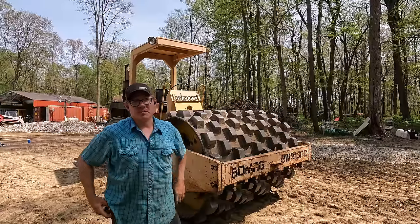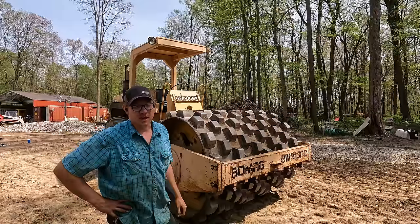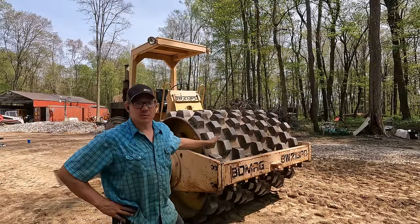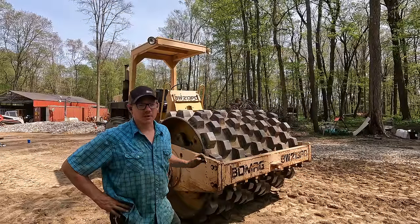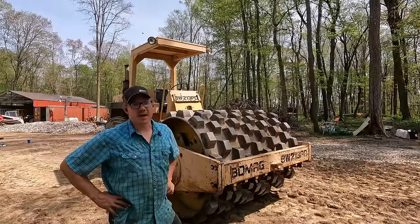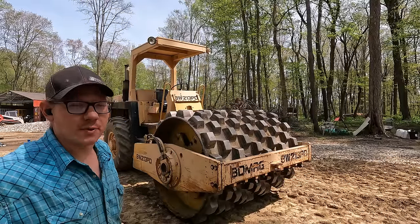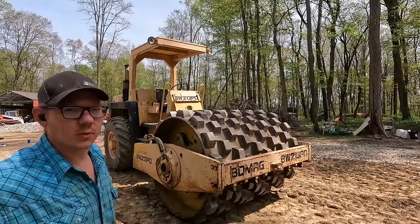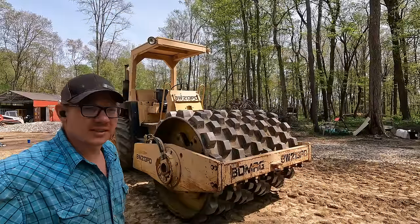Alright boys and girls, that'd be my new compactor. There are still a few more things I may or may not do to it. I still don't think the vibration is hitting quite as hard as it should be — I'm pretty sure the issue is going to be the motor that drives the shaft inside the drum. I have to have this machine available for tomorrow, so I can't tear into it any further right now. Probably what's going to happen is after this building pad is done, I'll take the roller and really go through it again — test out the flow rate on the pump and the bypass on the motor, and get to the bottom of that issue. Other than the vibration issues, I am happy with this machine. It does everything it's supposed to. I don't know that I'll hang on to it long term — it's a bit bigger than what I was looking for, but it suits the bill for right now. If I find a better machine in the future, I'll probably pick that up and let this one go.